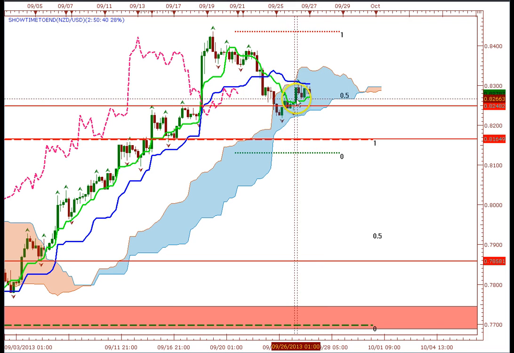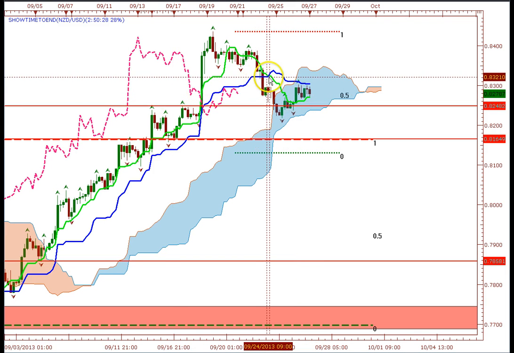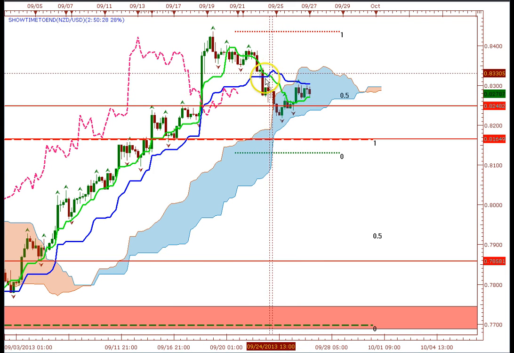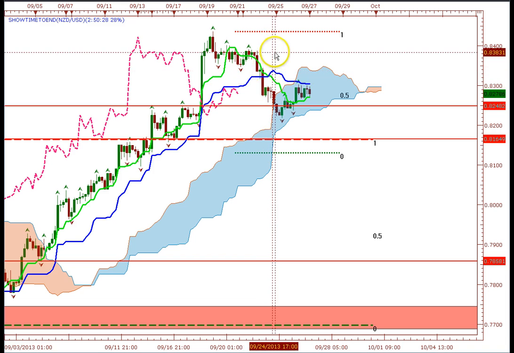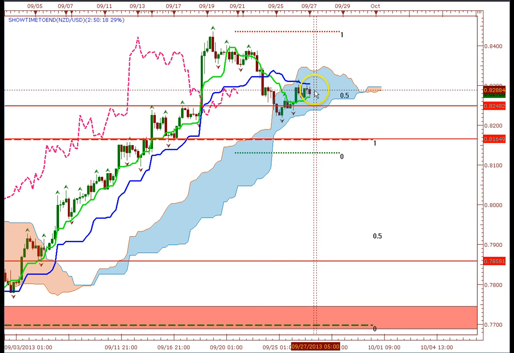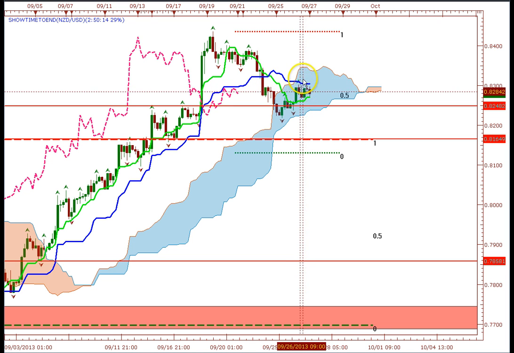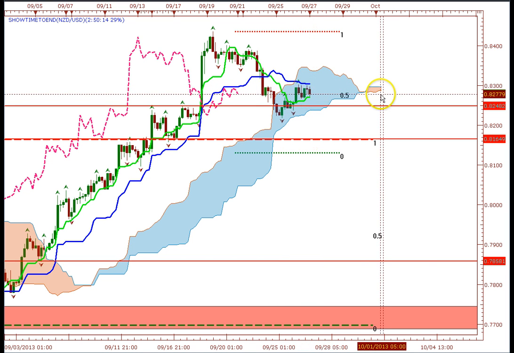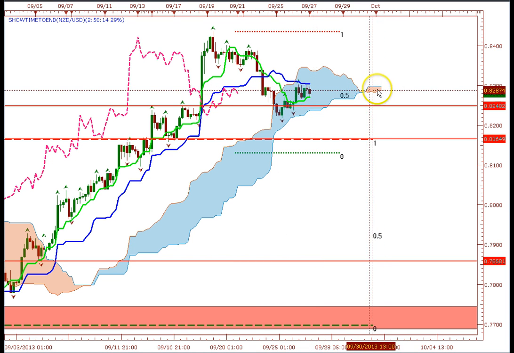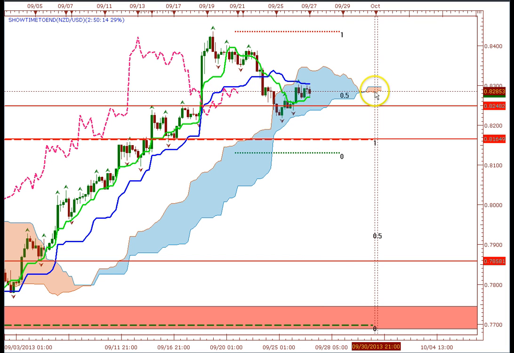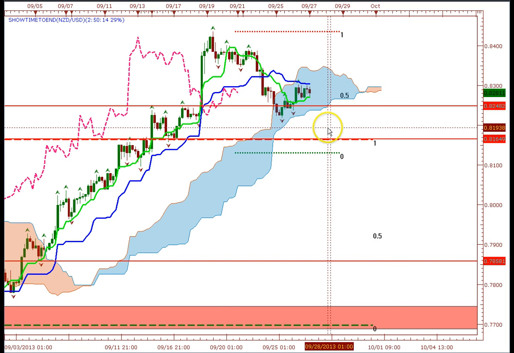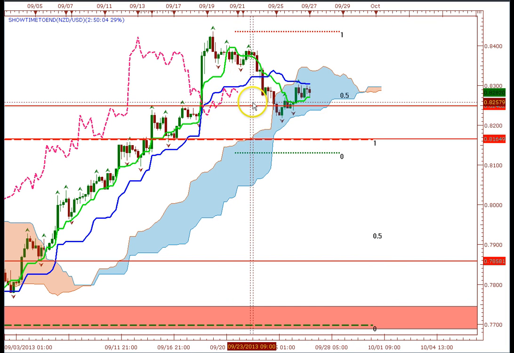We're sitting inside this cloud. We got mixed bullish and bearish signals because we got a TK crossover here that is bearish. It's a weak signal up above the cloud. We're inside the cloud, so that's a medium strength signal. So it's neither bullish nor bearish. It's ranging. You got your Kumo twist here, which is going to be bullish. I mean, sorry, bearish. That's a bearish twist right there. And Chikou span below price is bearish.